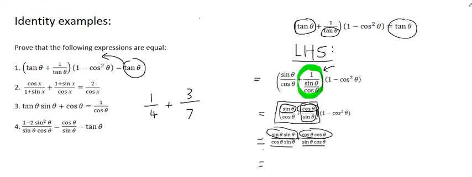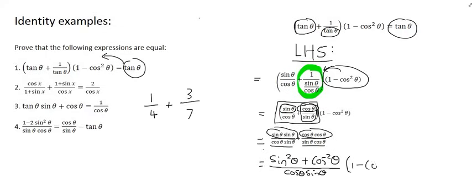Okay, so I'm just going to write that out manually. Try to keep it as neat as possible. So that's going to give us sin squared theta plus cos squared theta, and that's all over cos theta times sin theta. And then I must also just remember this. I nearly forgot that one. We must just remember this part over here that is still part of the sum. So that's 1 minus cos squared theta.